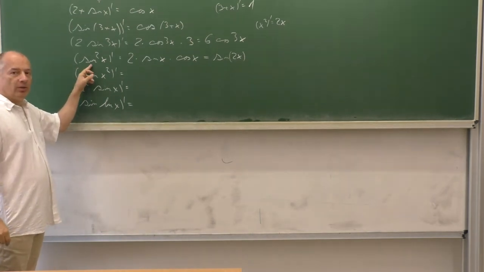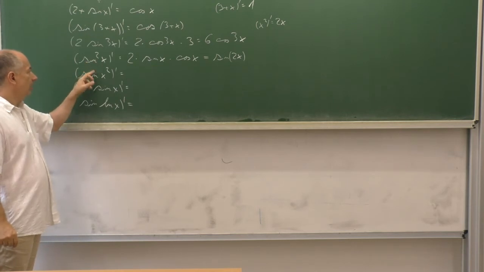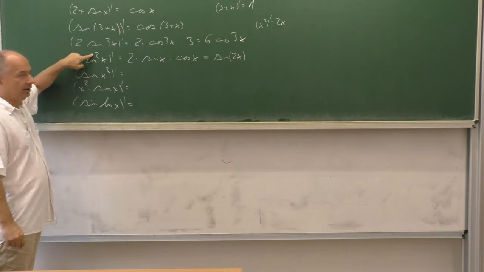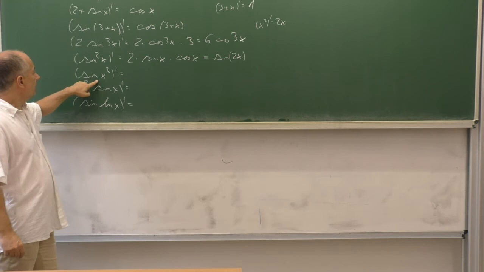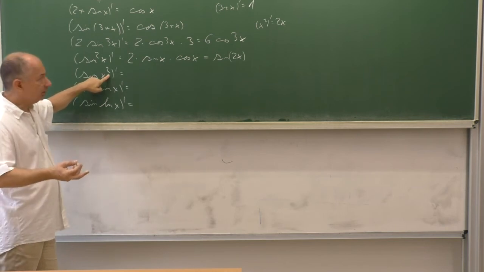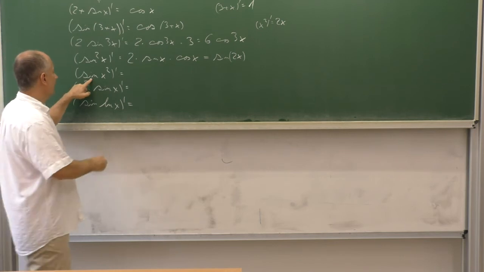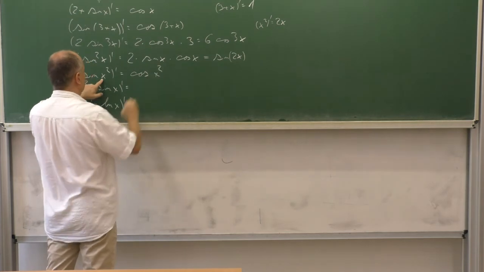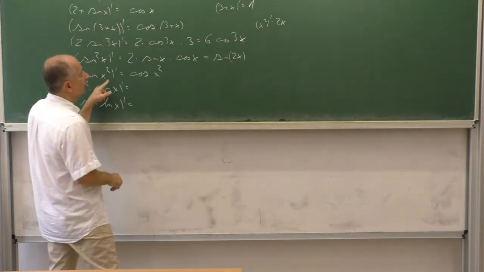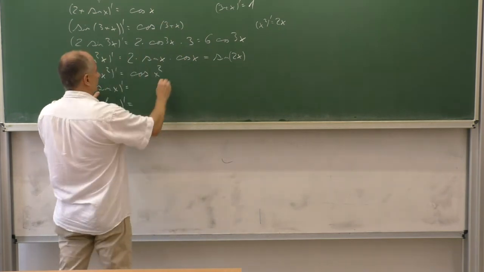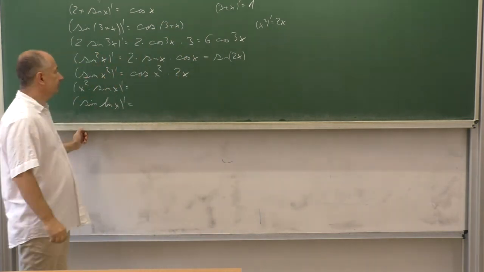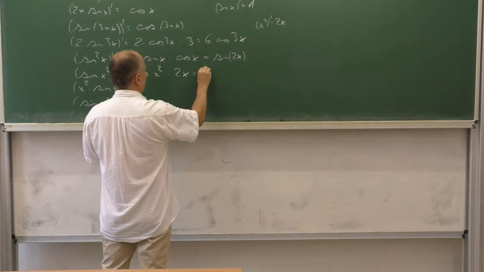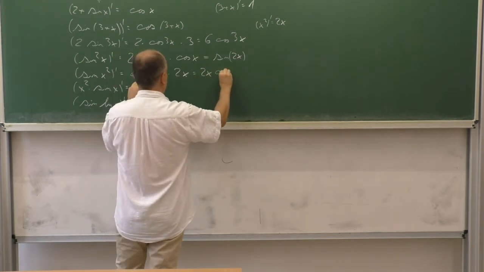Now, what about if we compose the same functions, sine and square, but this time in the reverse order? Here we first computed sine and then square, the second power. This time we first compute the second power of x and only then the function sine. So the derivative of sine is cosine. We copy the argument times the derivative of the inner function. The derivative of x squared is 2x, so we must multiply by 2x. And again, to avoid confusion, it's a good idea to write it as 2x times cosine of x squared.